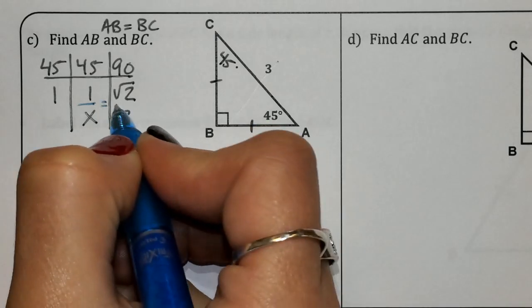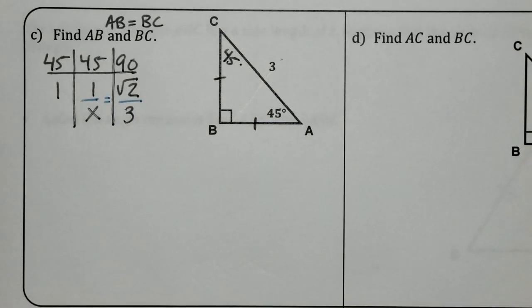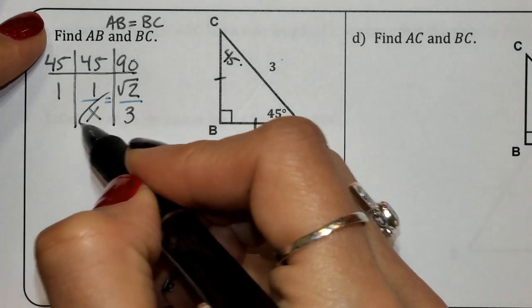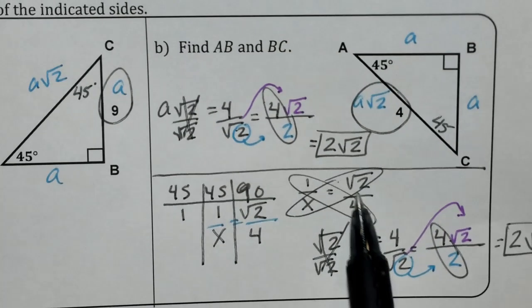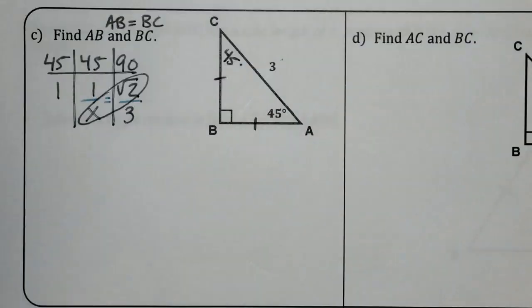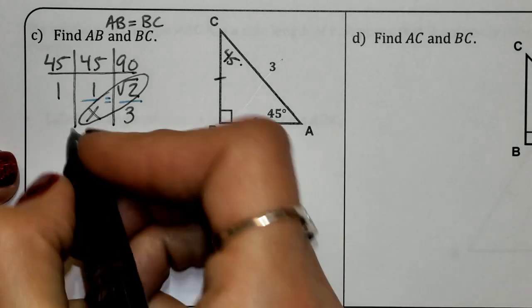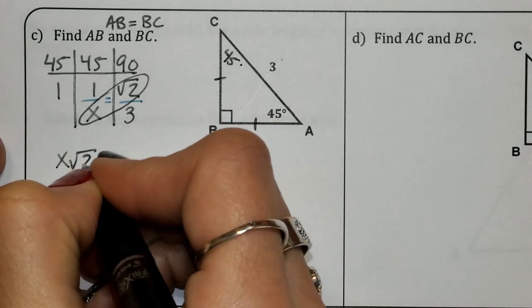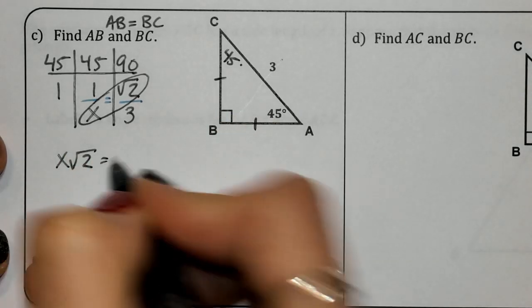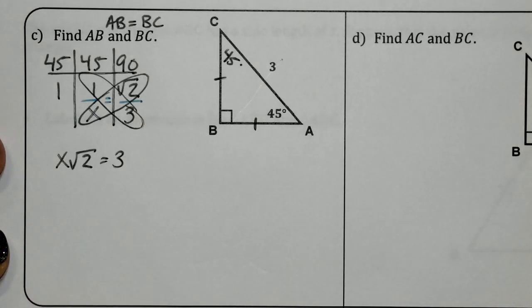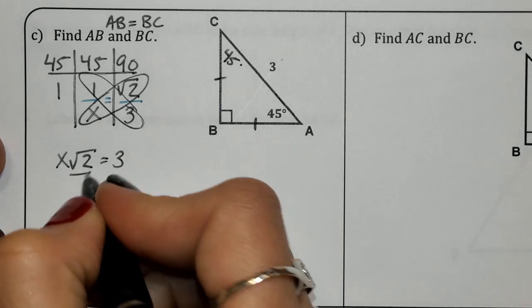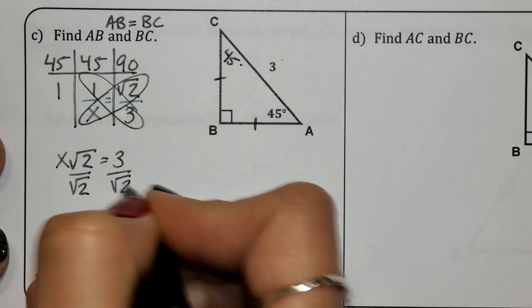Fraction bar equals fraction bar. And you can even do this right in the table if you're able, if it's big enough and legible enough here, okay? Watch, cross multiply. And we just saw this on the previous problem. It's going to look a little different, but okay, we took these and we just placed them right next to each other. So we have x square root of 2, set it equal to 3 times 1 is 3. We discussed, just as if it said 2x, we need to divide both sides by what's attached to x. We'll divide both sides by the square root of 2.